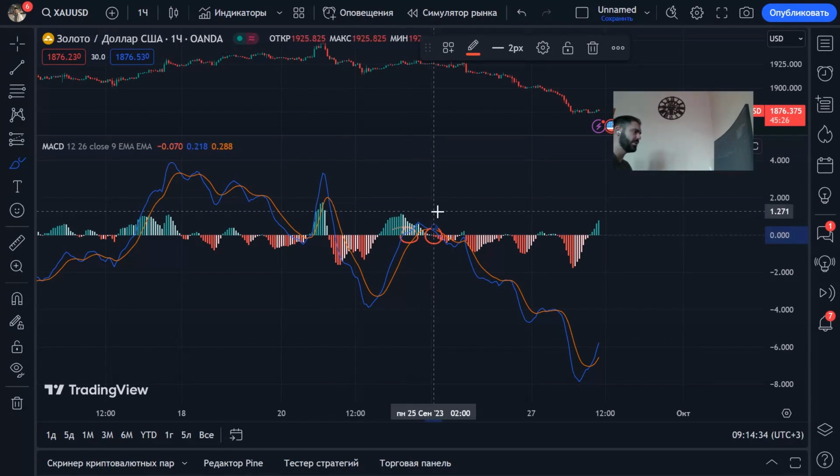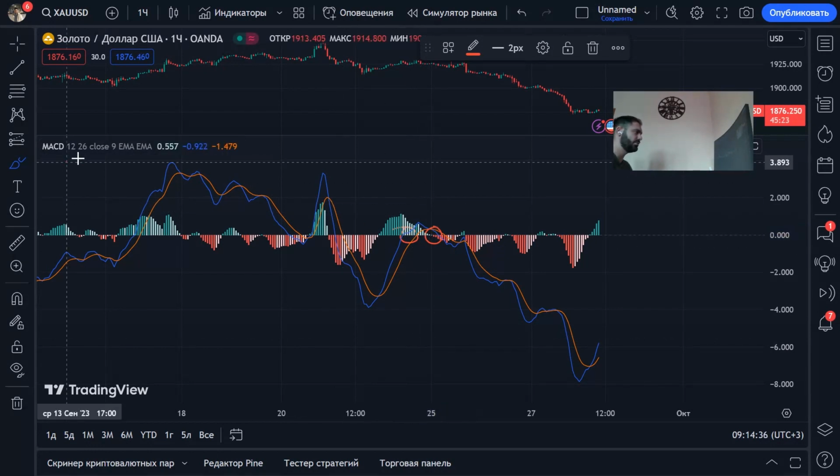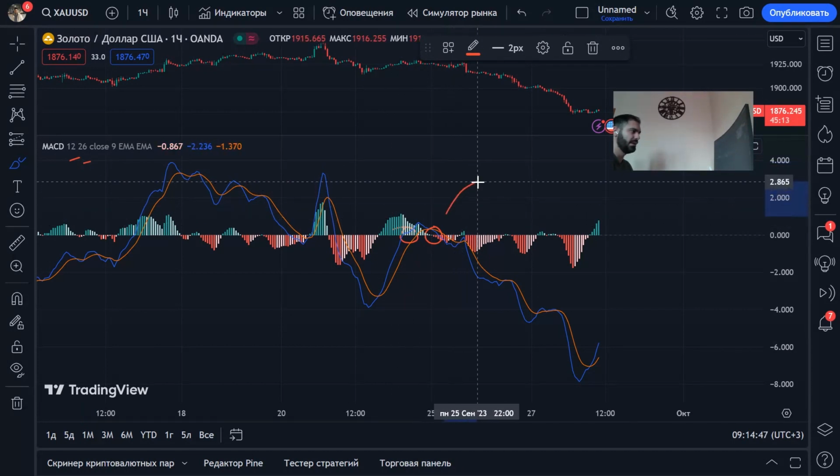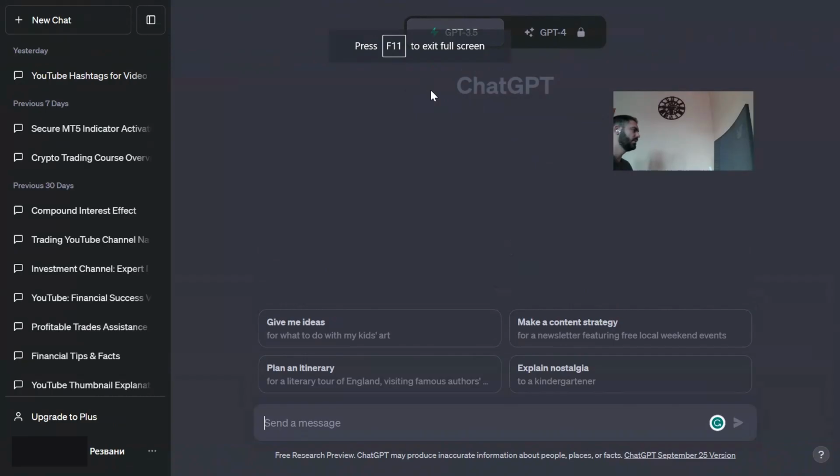Actually, in this case, you know that MACD works based on two exponential moving averages. With this, we are suggesting that whenever the 12 EMA crosses above the 26 EMA, buy, and vice versa.